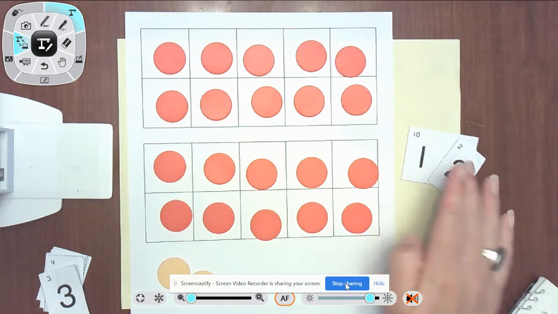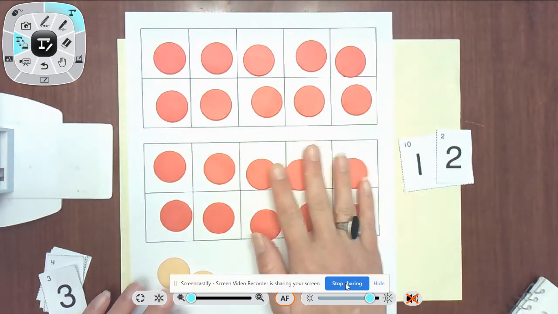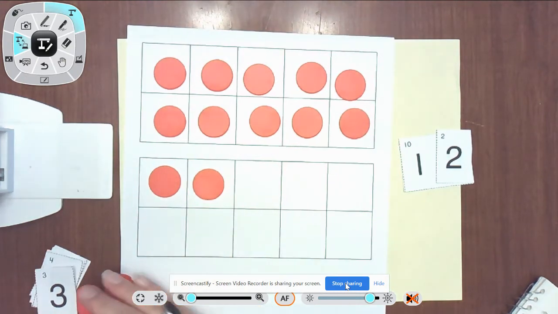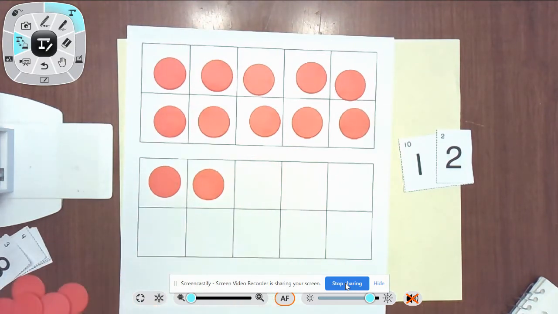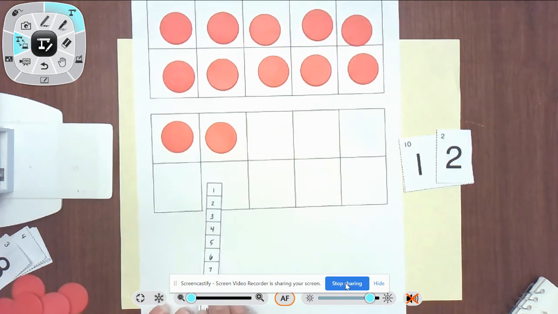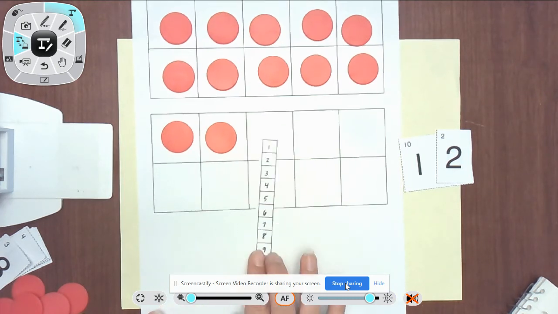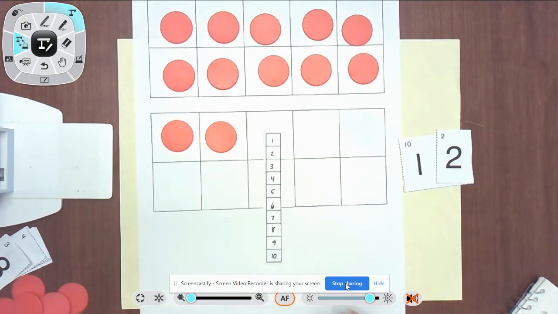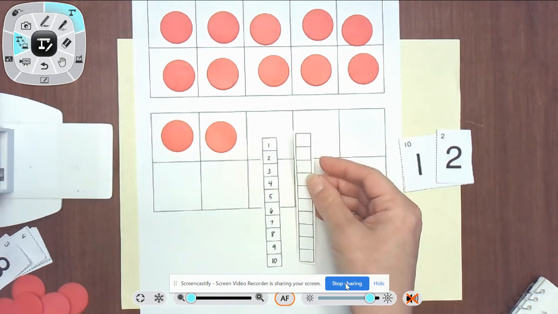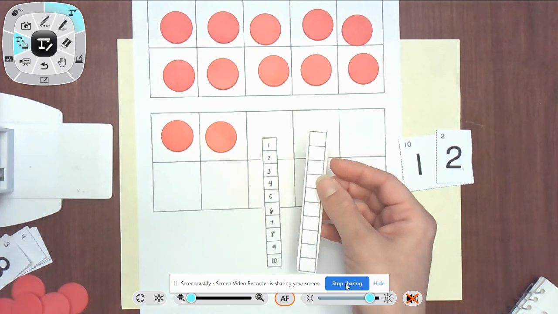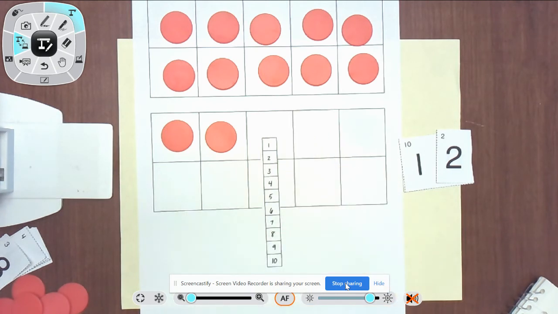So if they were building the number 12, they would have 1 ten and 2 extras, and then they can do the same thing with their 10 rod to see that they can have 1 group of 10. There are some labeled in the beginning when this is being introduced to help them trust that this is 10. As they start to become more trusting of that, then you can move to the manipulatives in the classroom that do not have labels, or if you don't have those manipulatives, use the paper ones that are provided.